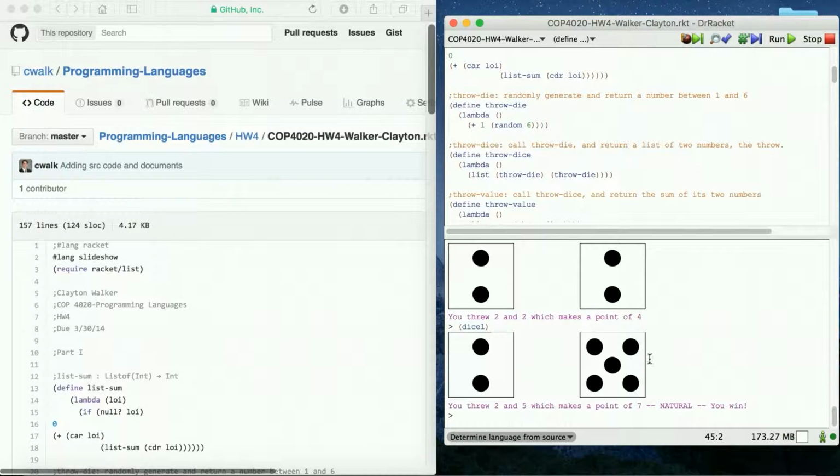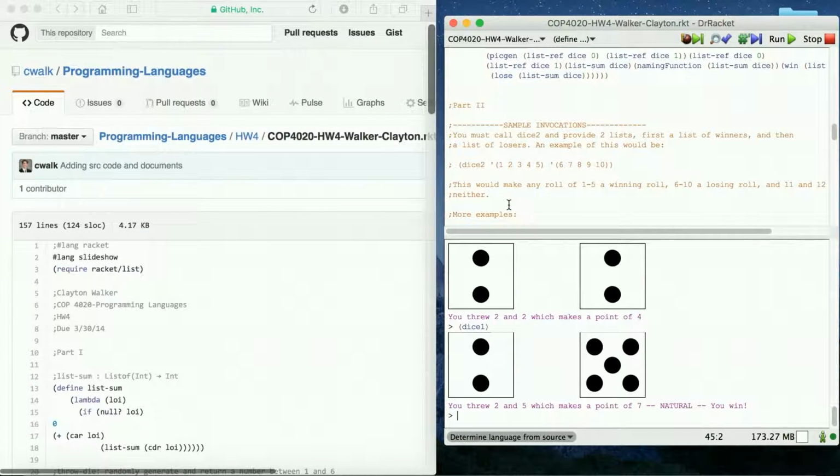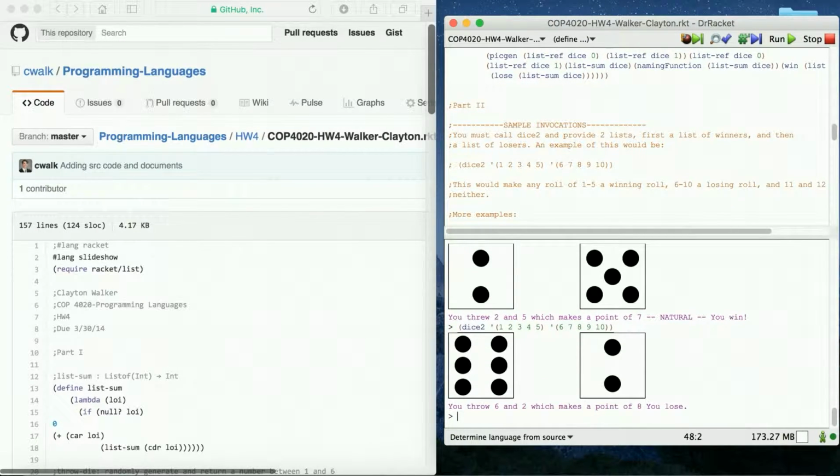So that's part 1, and here's part 3. You can see the actual dice that you got. So you threw a 2 and 5, which is, there's the 2 and there's the 5 right there. So let's go ahead and run the second part, where we can make our own list. And it's pretty easy if you just copy it because you don't have to rewrite it out. So this is our list, 6 and 2. So we got 8. So we lost because this is the losing list.